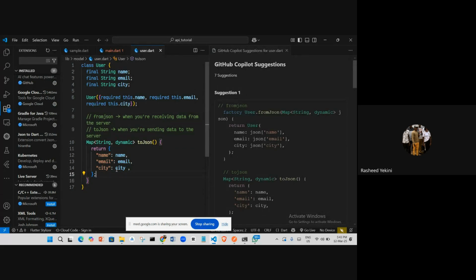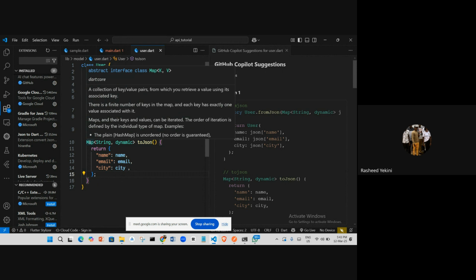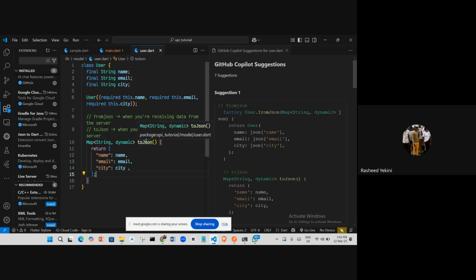But when you look at this very well, especially when you understand it, you will know that this name doesn't tally. What we did is that we are returning a map. That is why we specified map here. We are actually returning that map. Why should we call it toJSON? We are not actually converting to JSON by this. Before we convert it to JSON, you have to use that library called convert to convert this map to JSON.